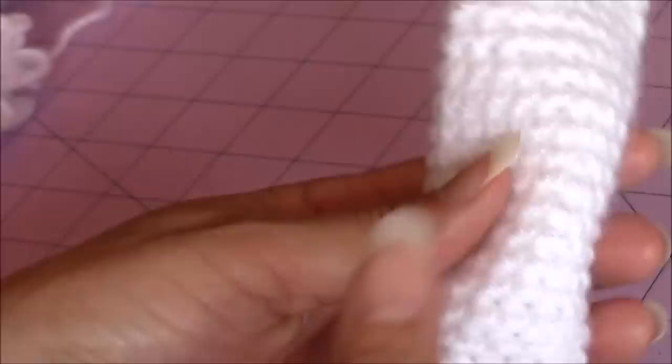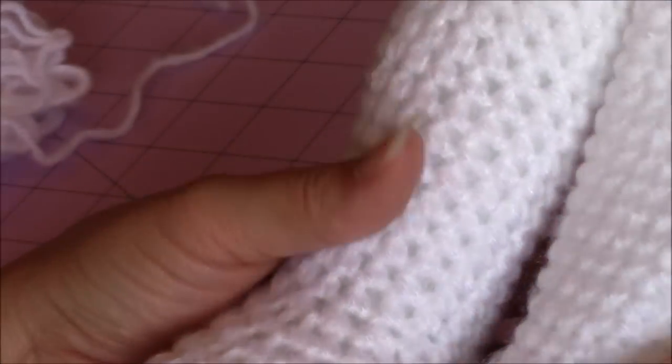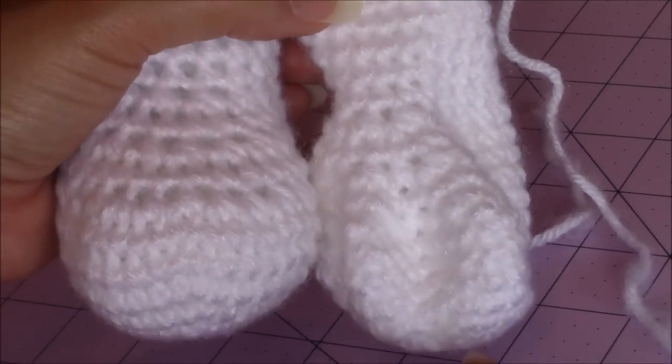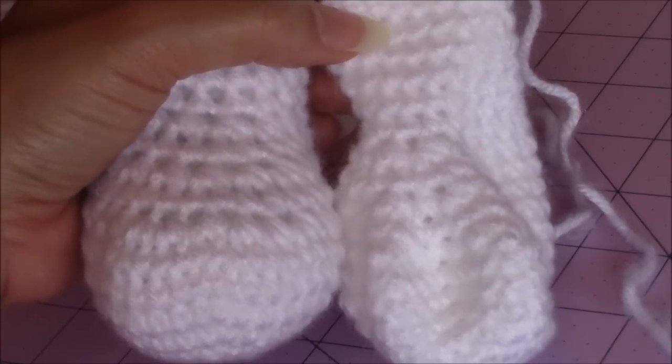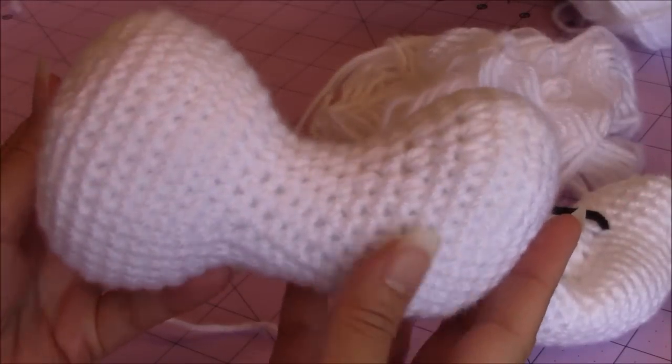Then you can go ahead and stuff the leg with craft stuffing, and then you need two of them before you sew them onto the front of the dog. Now I want to show you how to make the hind leg.